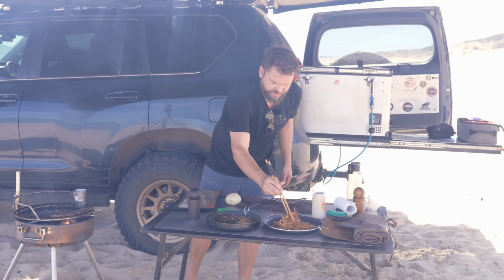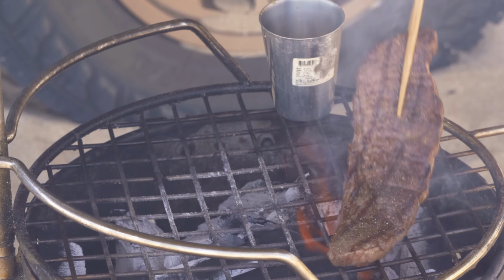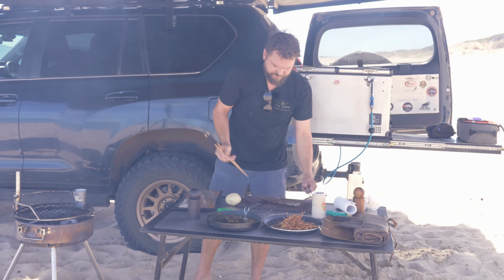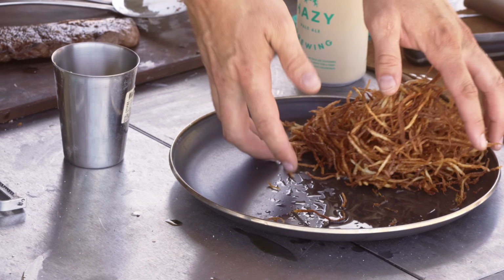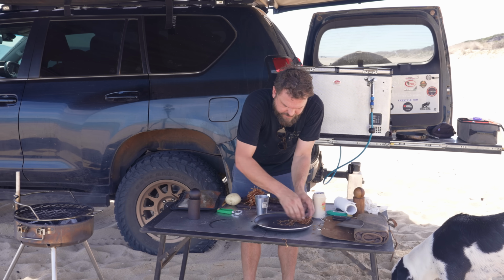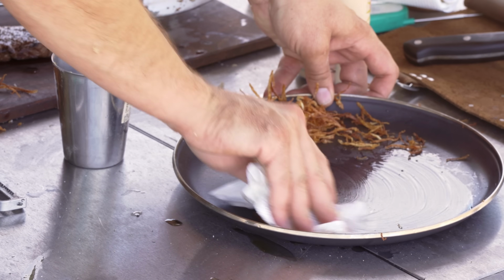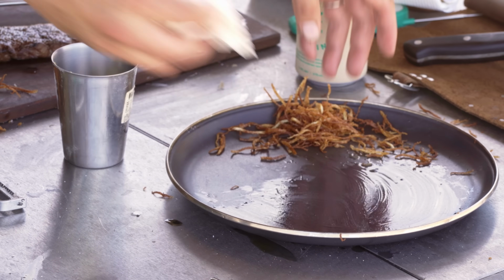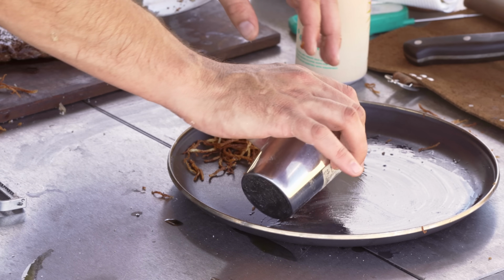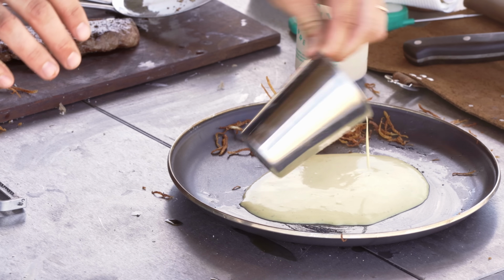That can come off and rest. Oh, that's risky. Okay. Now the trick here, trying to use as few plates as possible. Get rid of some of the oil. The trick here to making it look really cool is, I won't burn that, you pour your sauce on, it's hot.